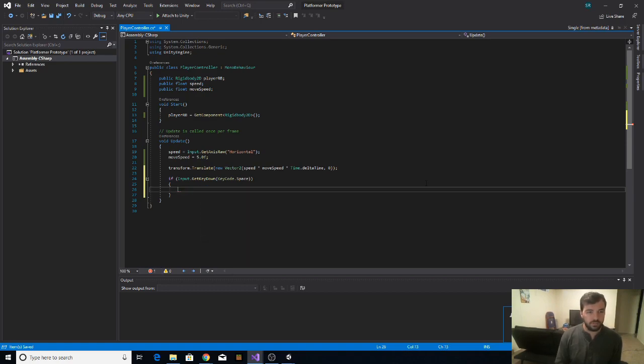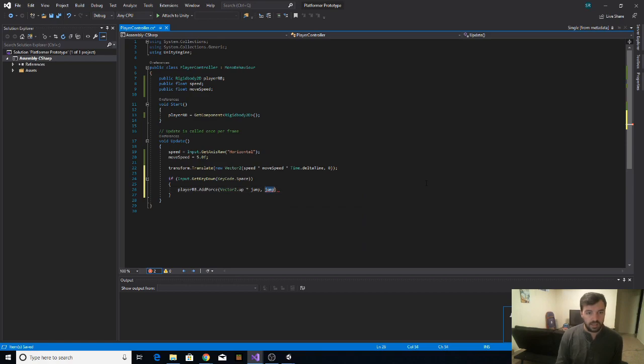Actually, it's not a transform, it's a rigidbody. Okay.